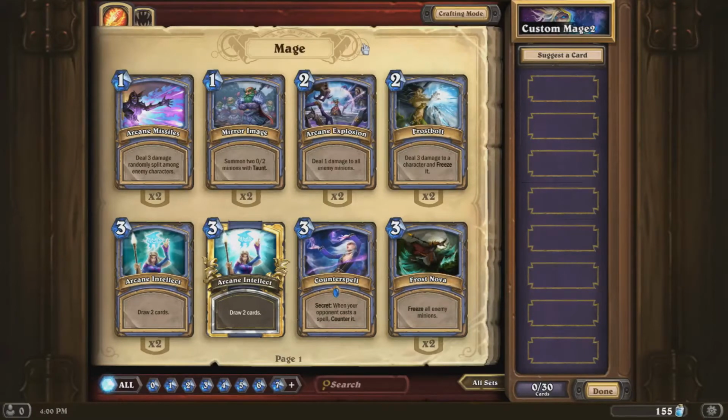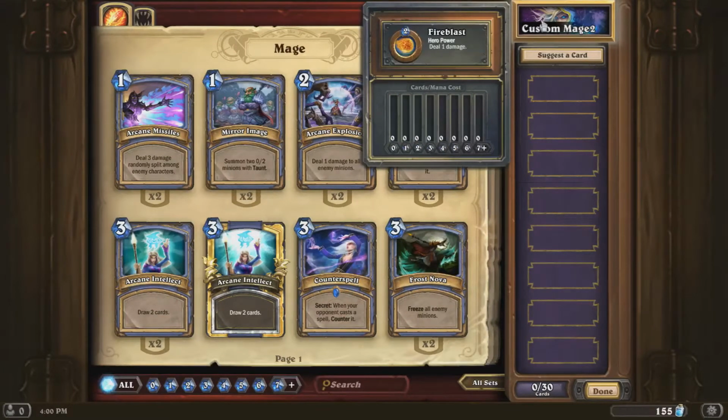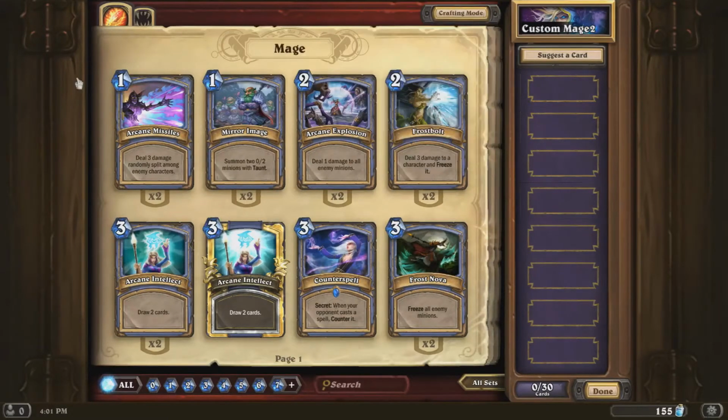Now, there's 9 heroes in total. I'm the mage, and each hero has 2 decks of cards and its own ability. Now, the mage has, as you can see there, Fire Blast. Deal 1 point of damage, and it costs 2 mana, that little number 2 above. We'll get to that in just a second.